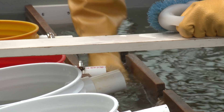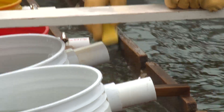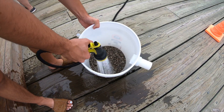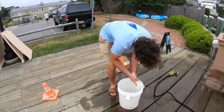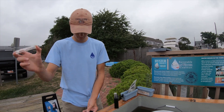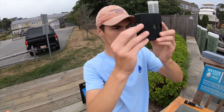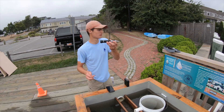We basically clean the tank on a daily basis to make sure we're not impeding the oysters' growth and that they're growing as quickly as possible. We scrub down the tank to make sure there's no algae growing on the sides, and spray down the buckets to make sure there's no leftover mud from the harbor impeding their growth. We also do water quality testing, which includes dissolved oxygen, nitrogen, the amount of salt in the water, and temperature.